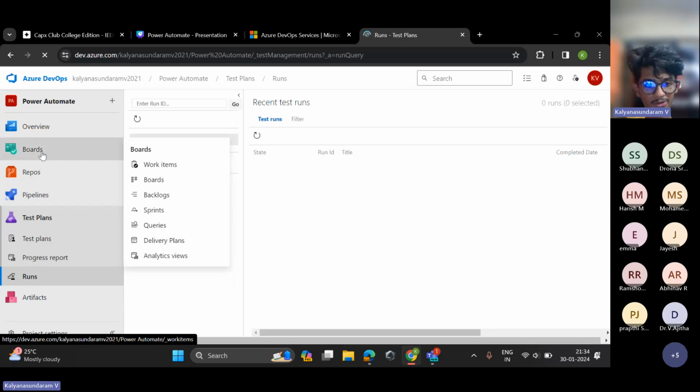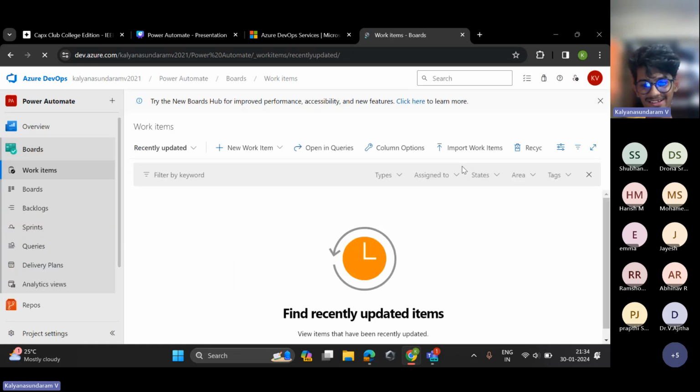So the next one is the board. The board is nothing but your daily updates, what you're doing. You can mention it and it will be shown to everybody in that organization. In that you can see the public option. When I was creating the project, that wasn't visible because in your organization there might be 2,000 people, even if it is a small organization. Those 2,000 people may be in different departments. They don't want to see your project. So it has been disabled. You can't go with public.